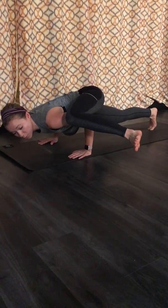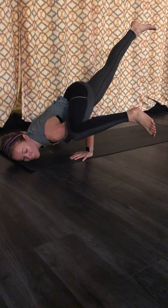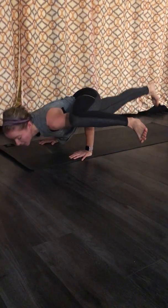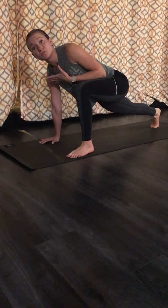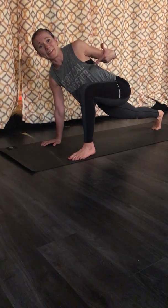Keep shifting forward, and from there it's the strength of your right glute that lifts that back leg up. You can work to straighten out your front leg or bend that knee. When you're done, just tip back and come on down and find your lizard lunge. The key again is to shift forward, bend your elbows, and use the strength of your back glutes and hamstrings to lift that back leg up.